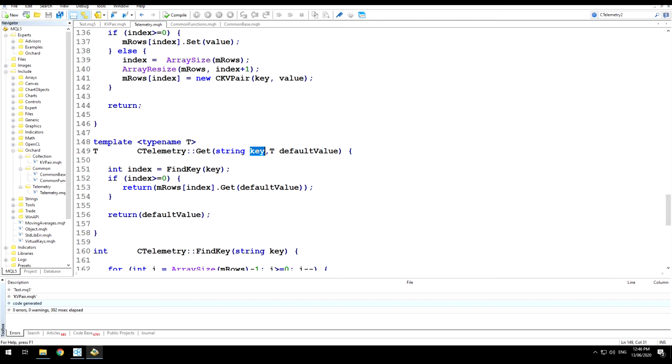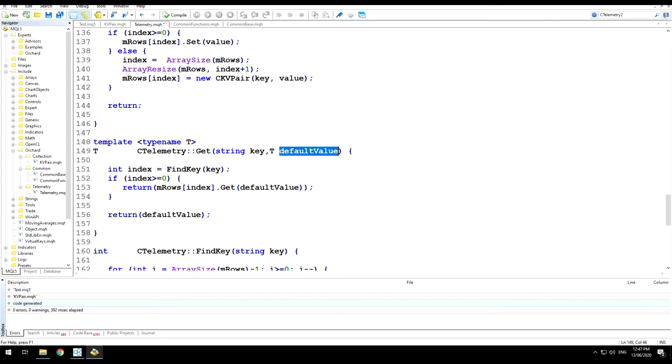The get function, I'm also using the find key to find this key that was passed in. Once I have that index, I'm just using the get function from the KeyValue pair to return the value, and I'm passing this default value, which does two things. It helps to set the type on this get function. Otherwise I would have to use this type of syntax to specify the get, but I don't know what I'm getting, so I'm relying on the default value being passed.